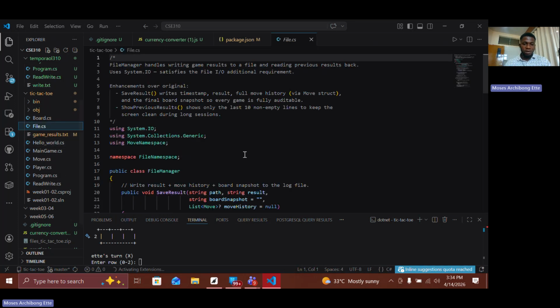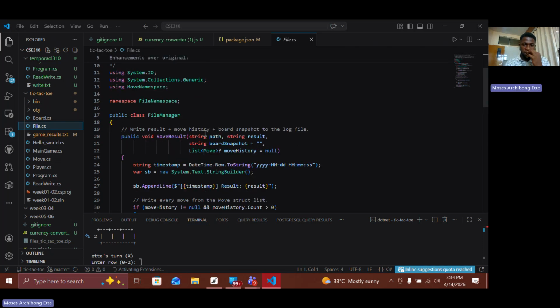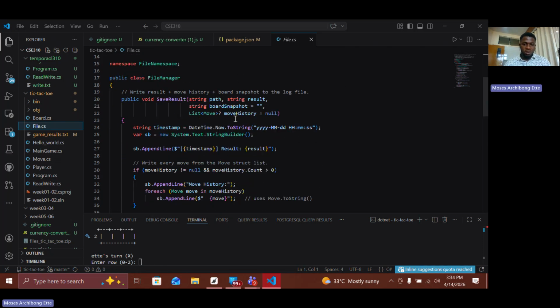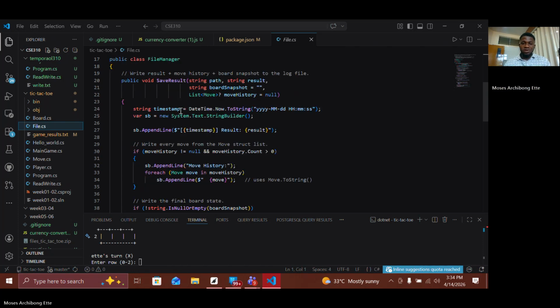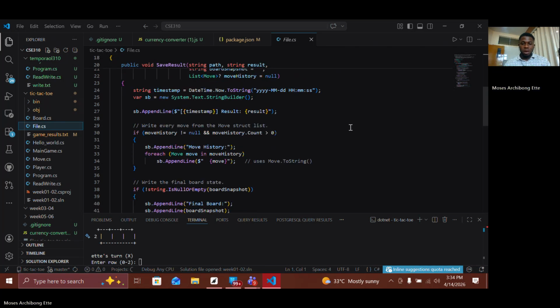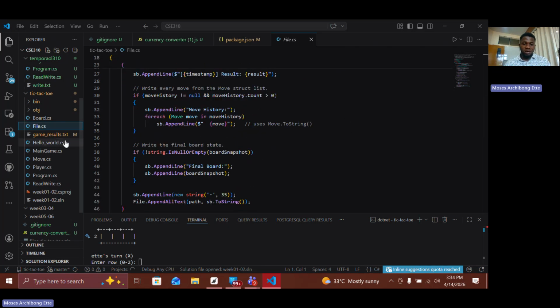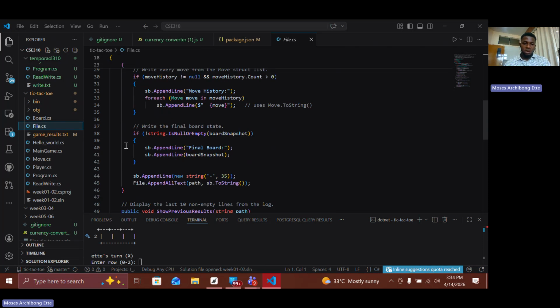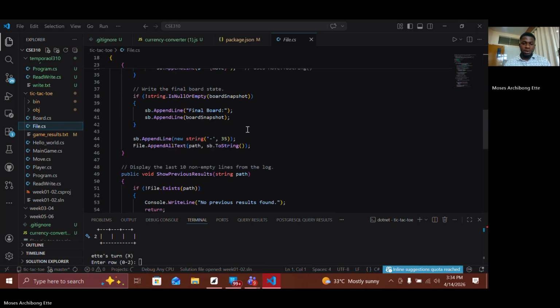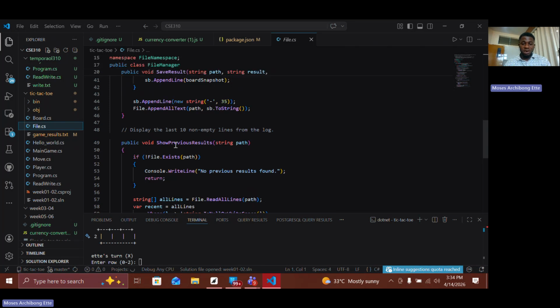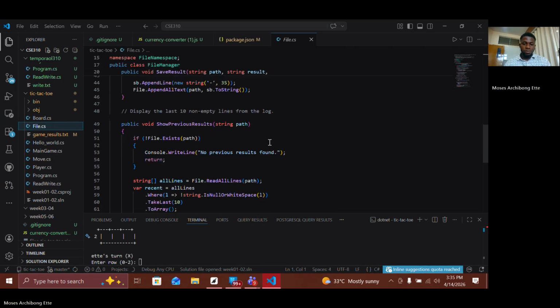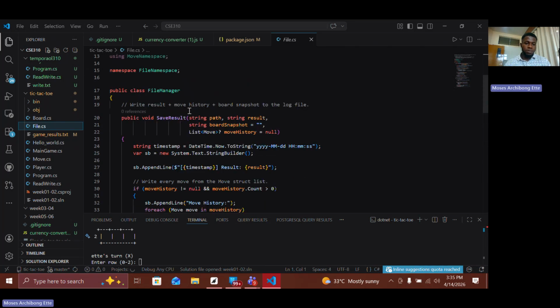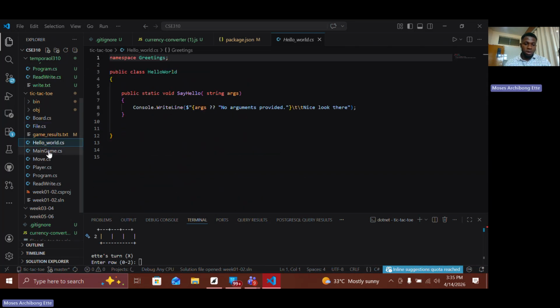And then we have files. This particular method writes the result, move history, board, then takes the snapshot and logs it into the game result file. This one writes the final scoreboard, dates, and here is to display the last 10 non-empty lines from the log.